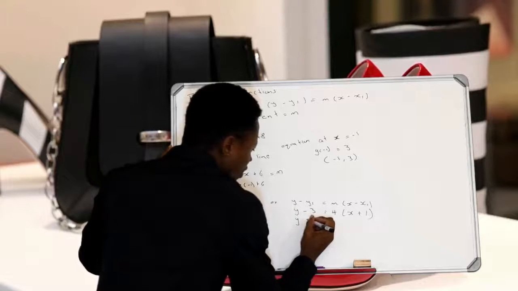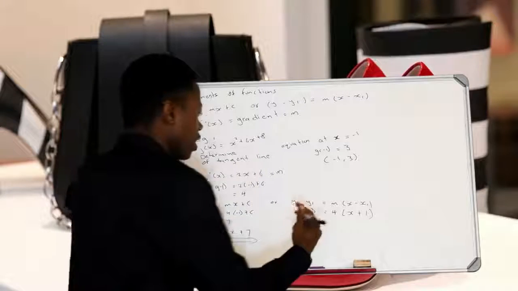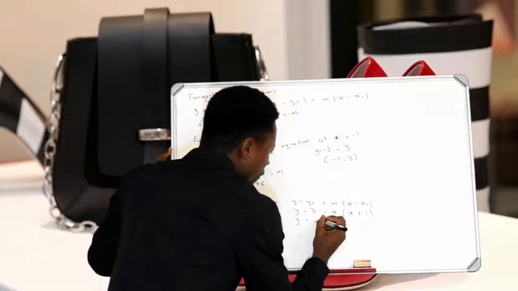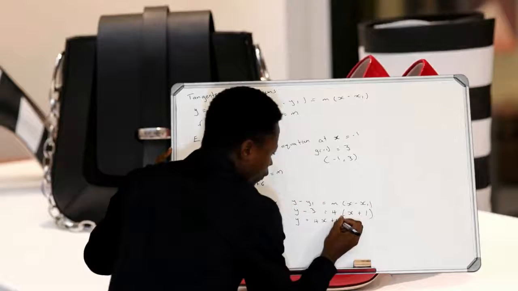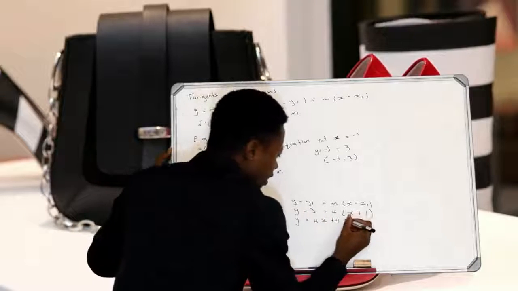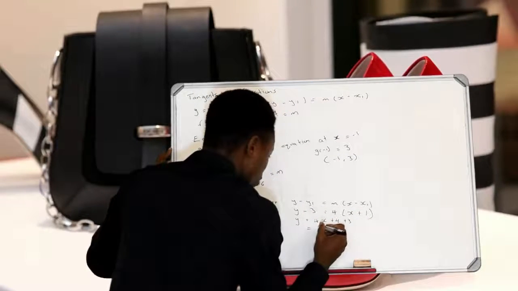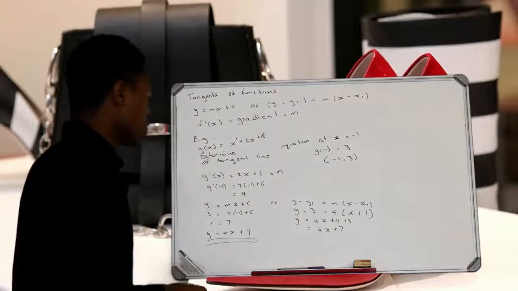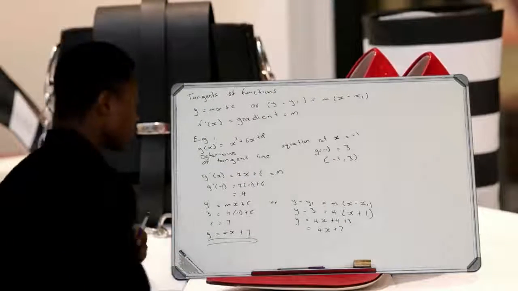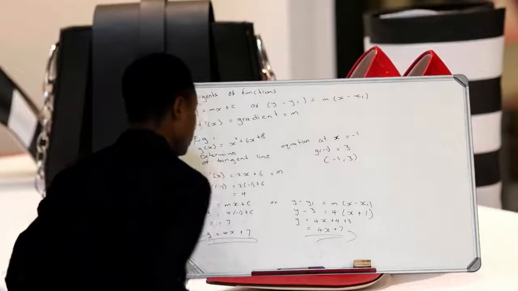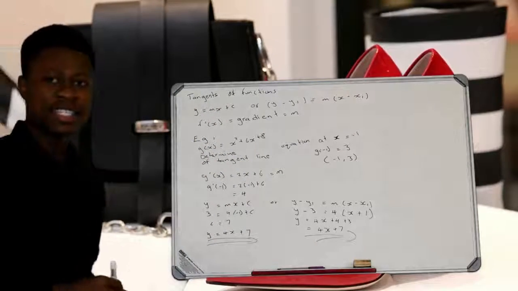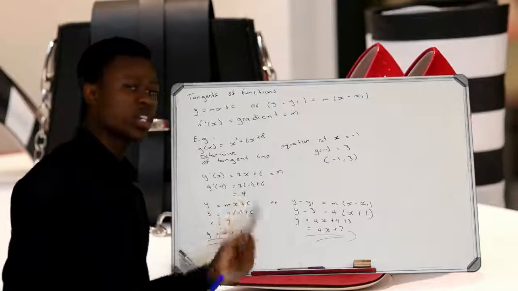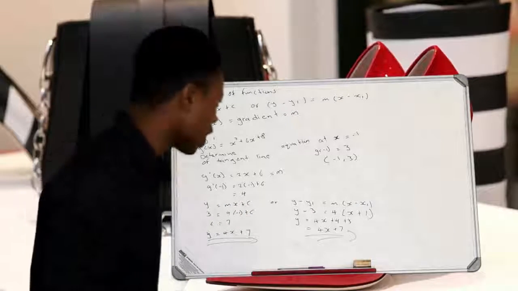I say y is equal to, I'm going to take the 3 onto the other side. So on this side, I already have 4x plus 4. Then if I take the 3 onto the other side, it becomes plus 3, which gives me 4x plus 7, right? So if I look at both my equations, they are exactly the same. They are identical. What does that mean? That means both ways work the same and give you the same result.